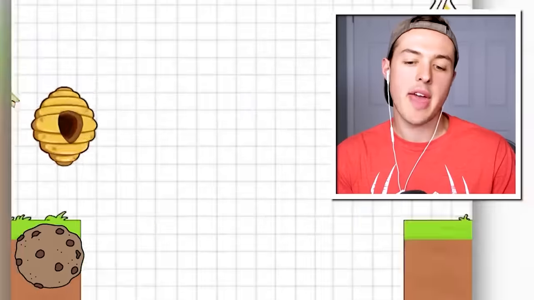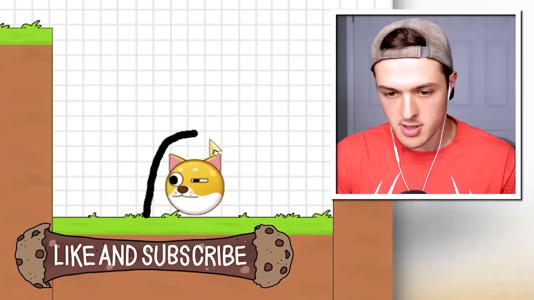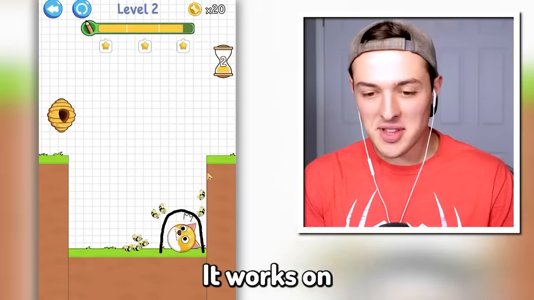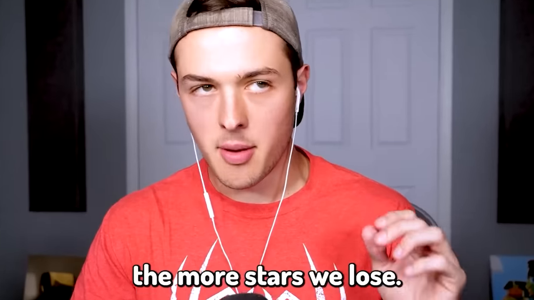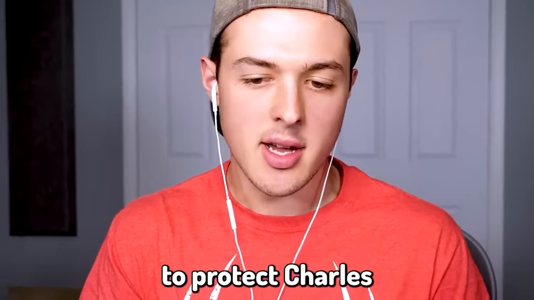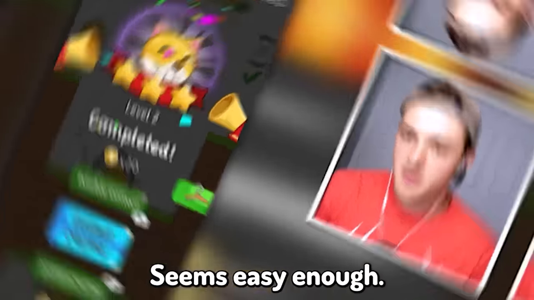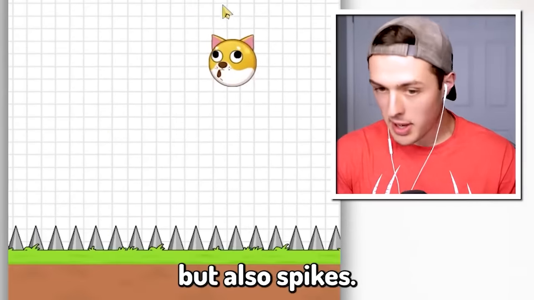So the bumblebees are coming from there, and our Charles is right there. Don't worry, Charles. This is gonna be easy. You're safe, Charles. Don't even worry about it. It worked. So on the top of the screen, it seems like there's three different stars that we have to get. The more we draw, the more stars we lose. So we have to try to protect Charles using the least amount of scribbles possible. Seems easy enough.